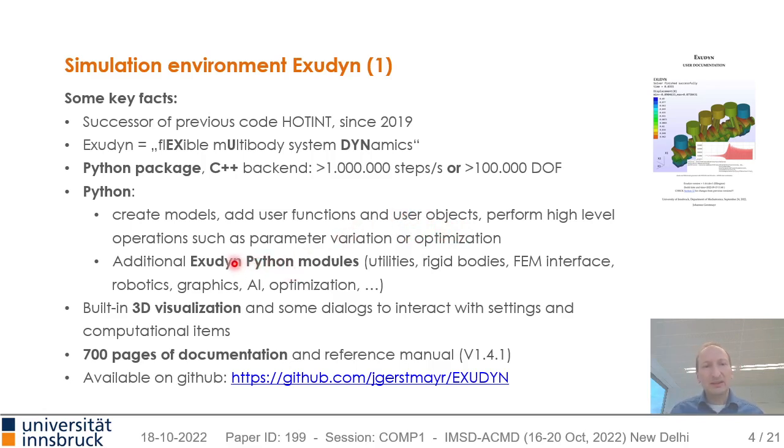It even provides Python modules that are purely written in Python to initialize rigid bodies, inertia, finite element importing, robotics, up to artificial intelligence. The 3D visualization allows you to adjust some settings and get the visualization as seen on the previous page. And there is a lot of documentation and a reference manual which is directly linked to the code and always up to date due to automatic code generation and documentation generation. To get it in more detail, just visit our GitHub page, which can also be found in the paper.